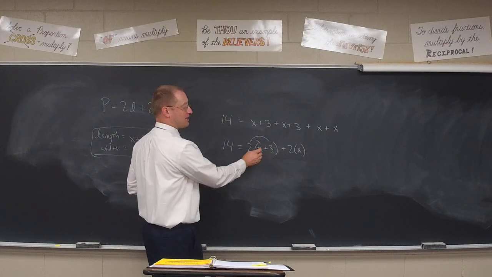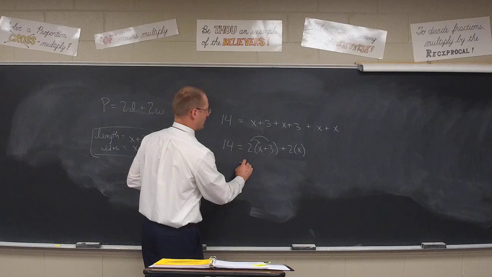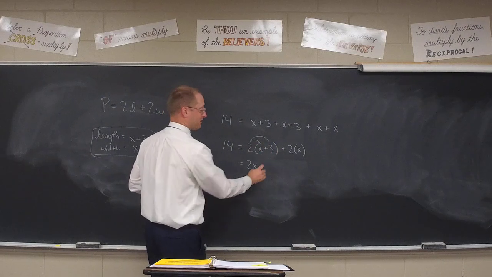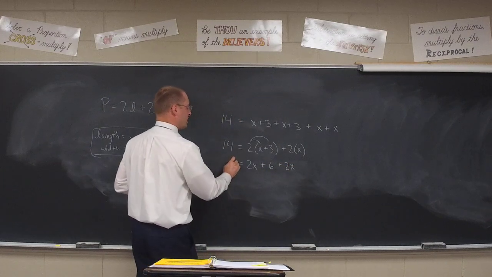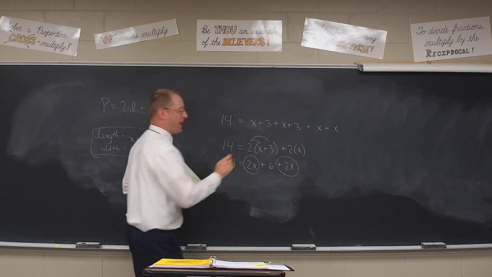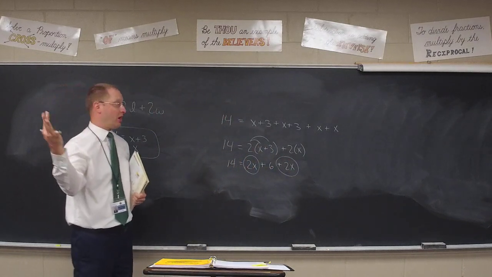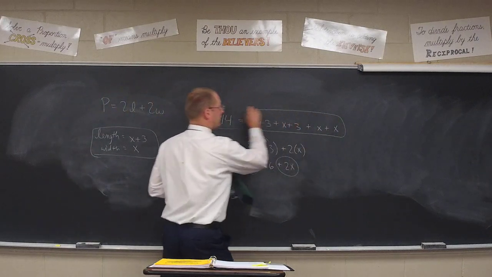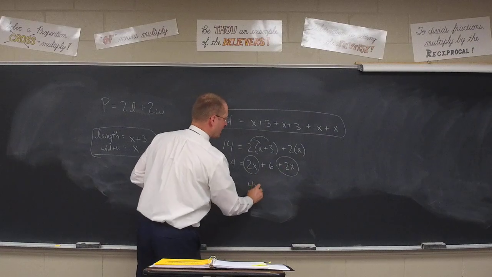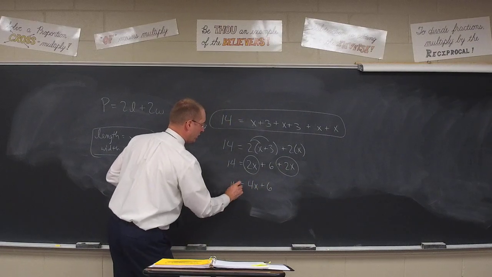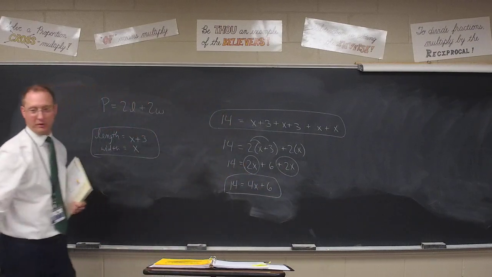What is 2 times X, class? 2X. And what's 2 times 3? And what's 2 times X? So do you see that really, class, we have how many total X's here? 4X. Or if you'd written it this way, X, X, X, X, that's 4 X's. 3 and 3 is 6. Eventually, one way or the other, we get to this point right here.